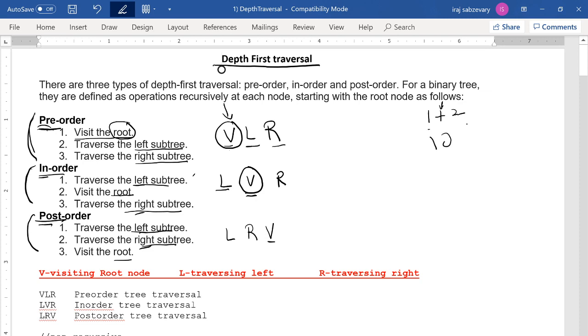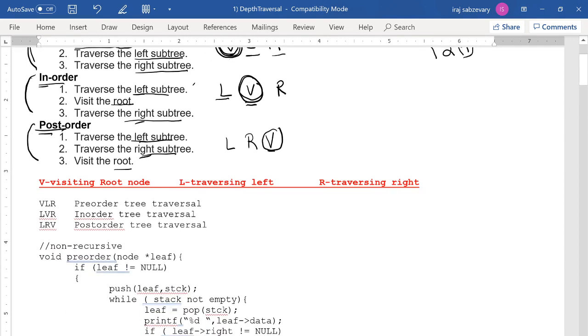You remember we had the 1, 2, plus, and whether we have the infix or the postfix, it's referring to the operators. Where does the operator go? Does it go in the middle? Does it go after? Or there's a prefix, does it go before? This is no different. Whatever we are doing with the node, do we do it in the beginning? Do we do it somewhere in the middle? Or do we do it at the very, very end? So that's what we have.